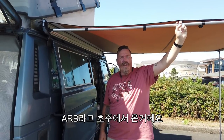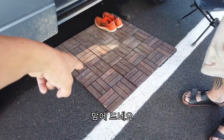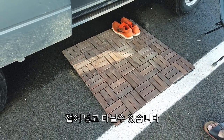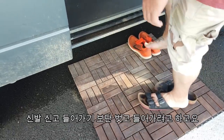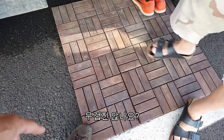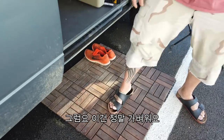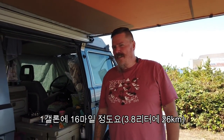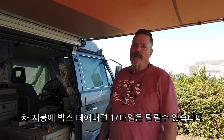You have a big nice awning. Yeah, it's from ARB — they're from Australia. It's about $250. I like it — it's my front porch. I can just lift it and throw it inside, then pull it and drop it down, to keep dirt out. As for gas mileage, it's not great — I get about 16 miles per gallon, or 17 if I don't have the box on the top.